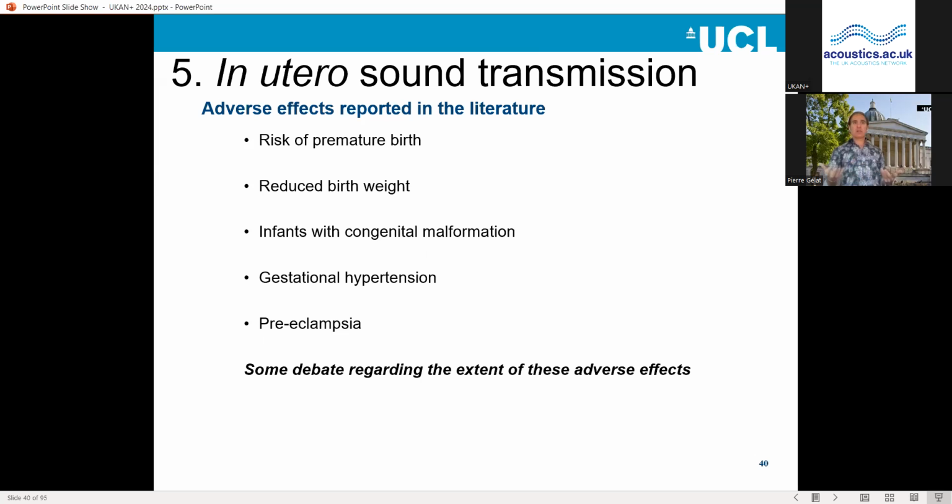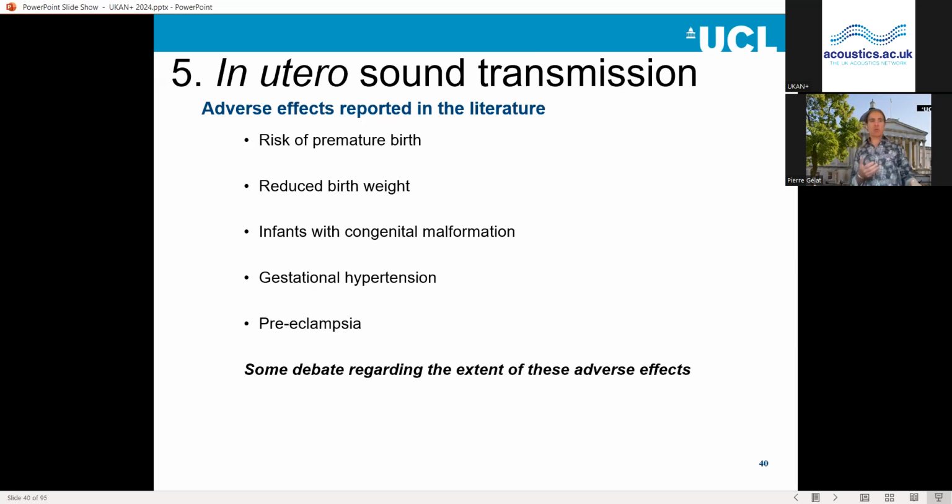So there's some debate regarding the extent of these adverse effects, simply because this involves studies on large cohorts and using statistical methods to try and ascertain what's actually happening, and there may be confounding variables. So there's this requirement to at least try and predict what the mechanical effects of noise actually are. And this may not just be on the fetus's hearing.